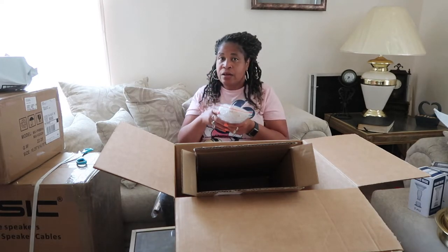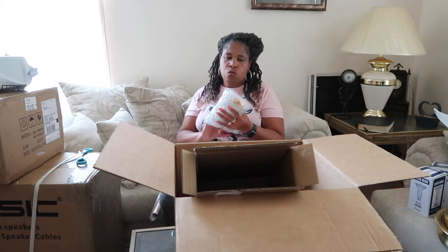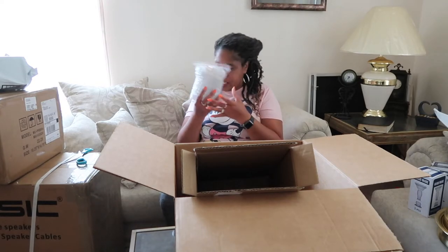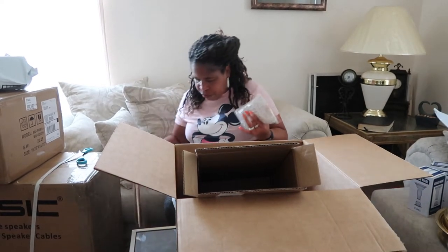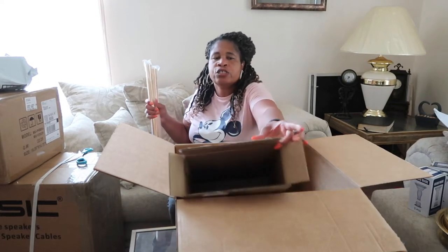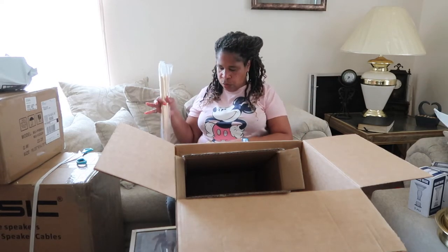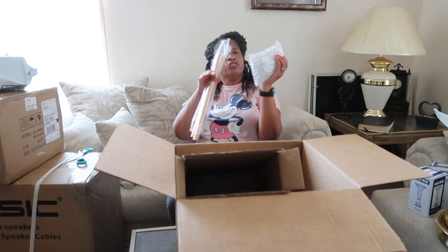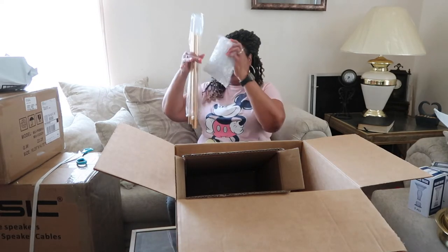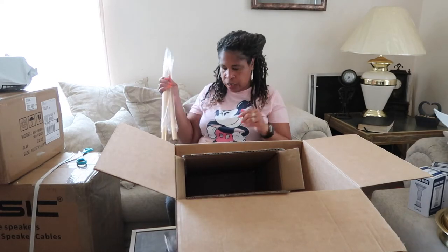It hasn't arrived yet. Like I said, we got a lot of stuff coming in for the church. But once we get these up in the church, you can actually see them, because it will take a while for me to try to figure out for this video how to put them together. But these are the two floor stands. It's gonna be right beside the pulpit podium. And they're gonna have flowers sitting on top of each one of them, with these little see-through glycerin glitter things hanging from it to match the pulpit podium that's gonna be in the middle of it.